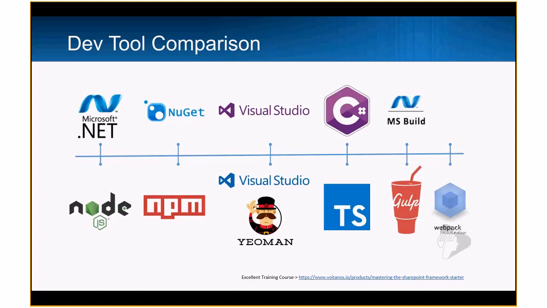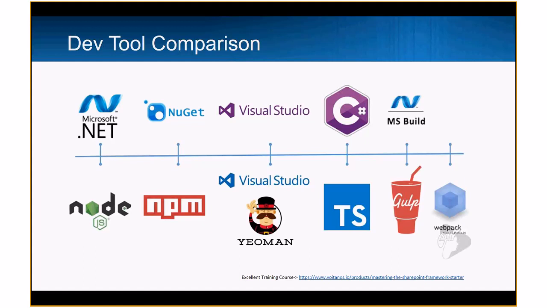So let's go through this. Let's go through the mapping. On the top is what we used to do. We have .NET, C#. We use NuGet to get references, Visual Studio, C#, MS Build, okay? And that was just the normal things: create a project, hit the references, do the build, we're good. Now on the bottom, we can see that Microsoft .NET is going to map. So that's really IIS, okay? Microsoft .NET, ASP.NET, right? It's going to map to Node.js for this development environment. NPM is going to be our NuGet, so our package manager.